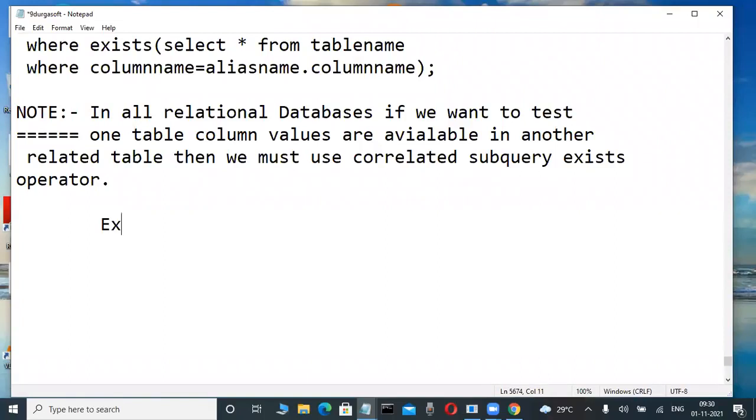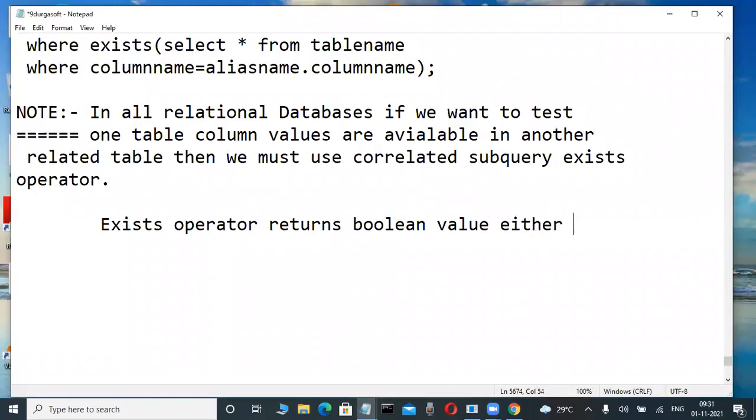Next paragraph. The exist operator returns a boolean value, either true or false.